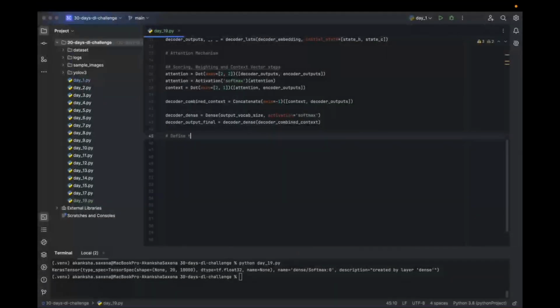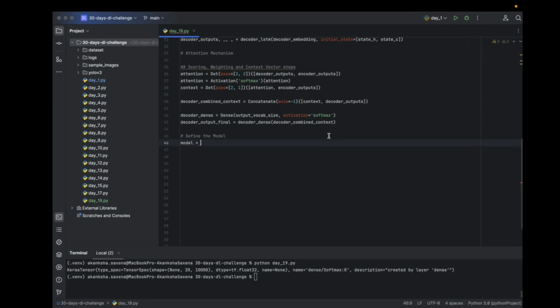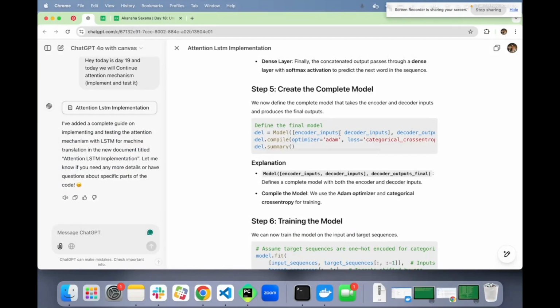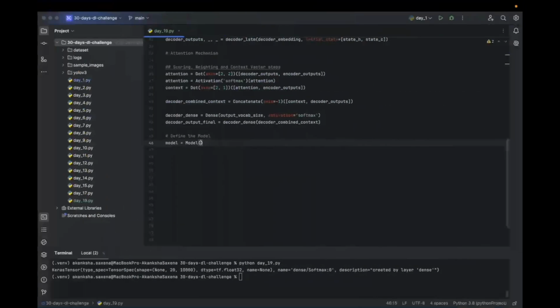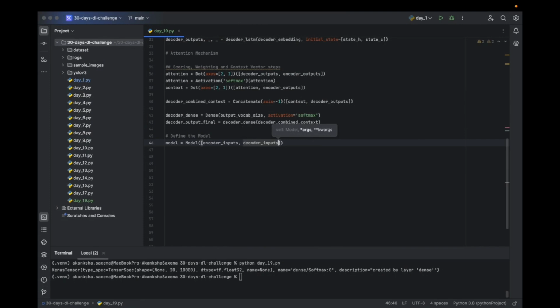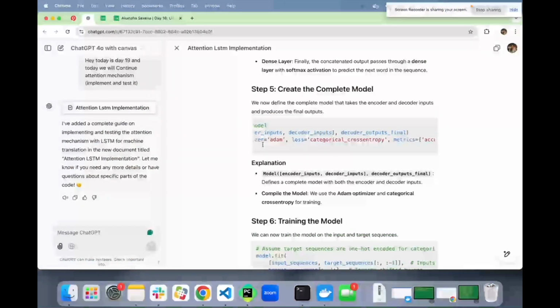So define the final model. Here we pass encoder input, decoder input that we have created, and then the final decoder outputs. So we have to translate from this to this, and apply it on the final decoder output.